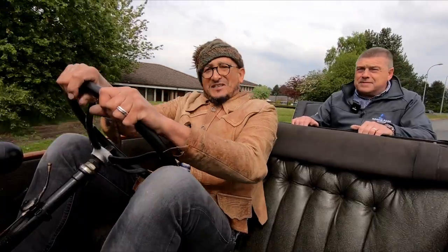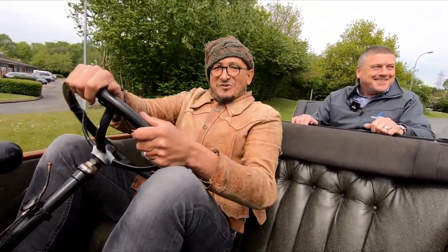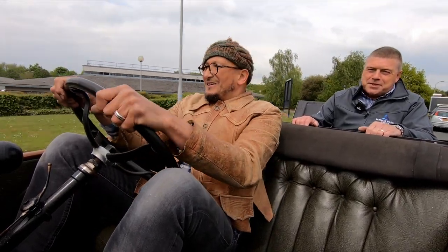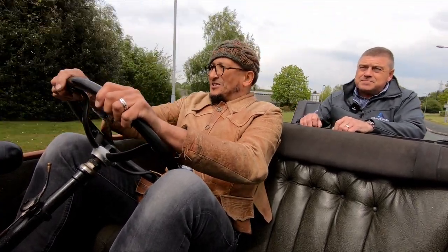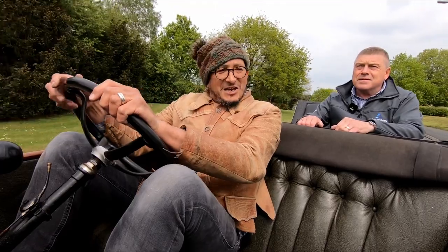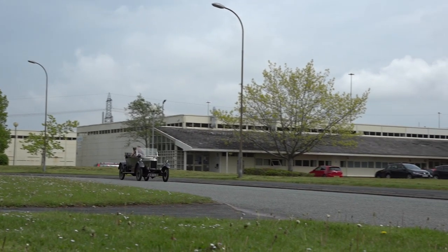The estimate on this is £12,000 to £15,000. This car is soon to hit 100 years old. It's 98 years old now, 1923. It's fabulous, isn't it? What a huge amount of fun. You could join the VSCC and join in with the events. And you're going to get to keep it for its 100th birthday. What a privilege. Absolutely fabulous.